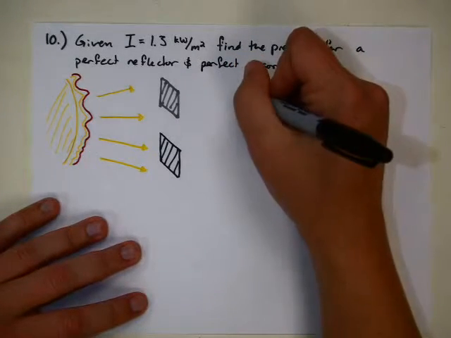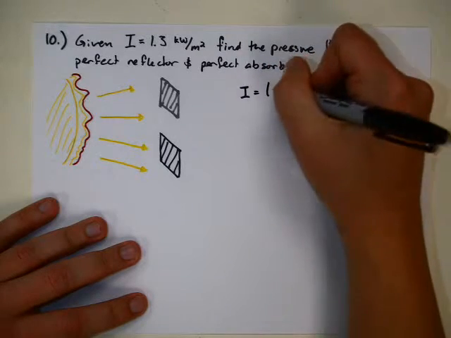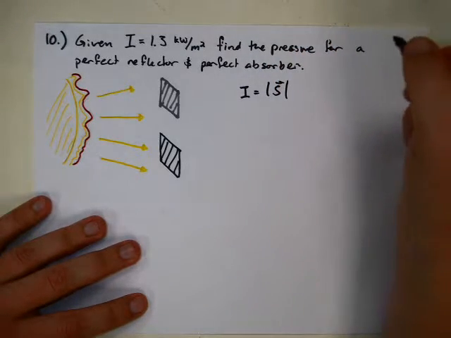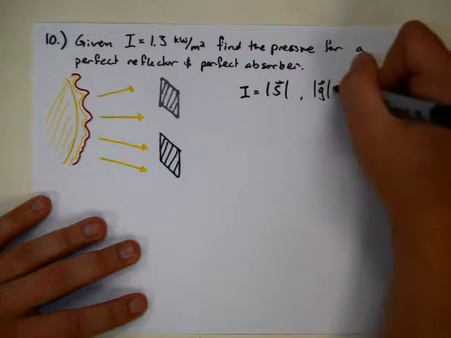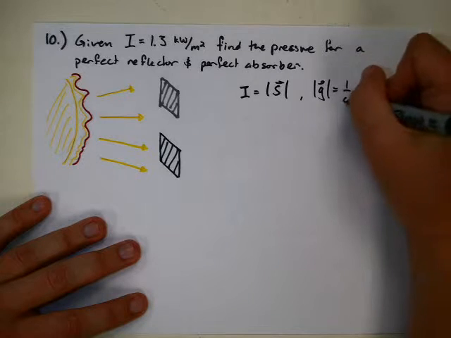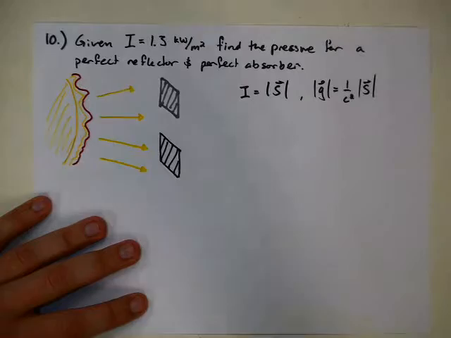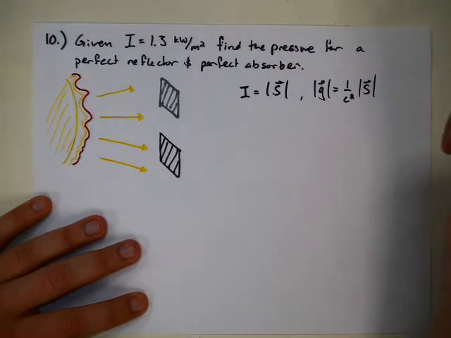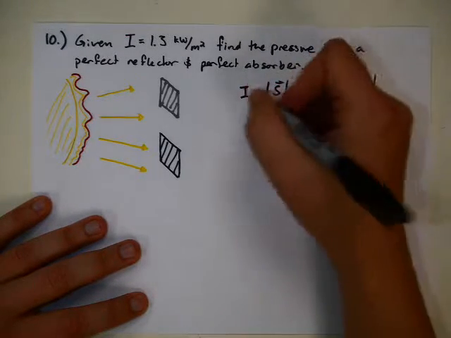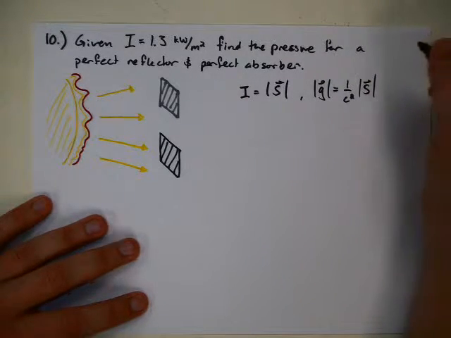We're going to use the fact that the intensity is the magnitude of the Poynting vector. And furthermore, we can get a momentum density as 1 over c squared times the Poynting vector. We know that as well. So by dividing this number by c squared, I can get the momentum density in the sunlight. And yeah, that's that. That's not too much.